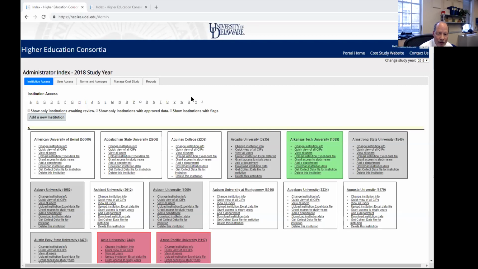You see different colors which indicate whether your work is in progress. If you've submitted your work and you're waiting for us to respond, you'll see that's coded in pink. And if it's been approved and all of the data has been validated, you'll see that's coded in green.